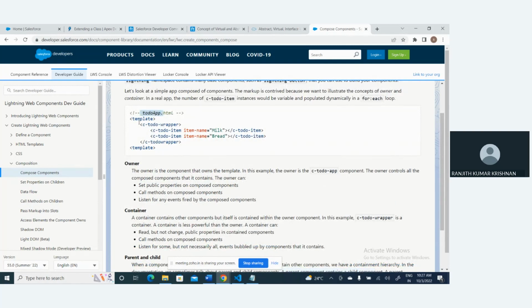To-do app is a parent to to-do wrapper, and to-do wrapper is a parent to to-do item. That's how the parent-child composing is established. Nothing but there is an outer tag and you'll have an inner tag. That's it. Is this what you are expecting, Muthu, or something else?